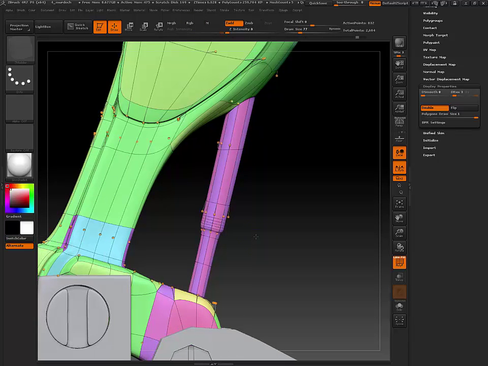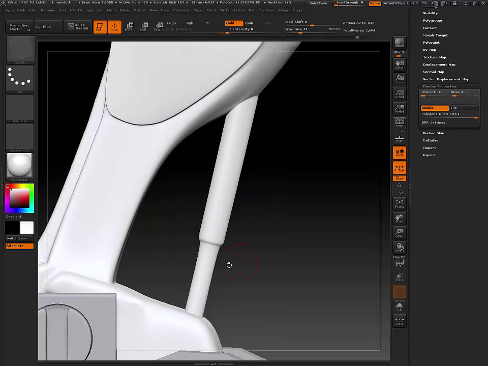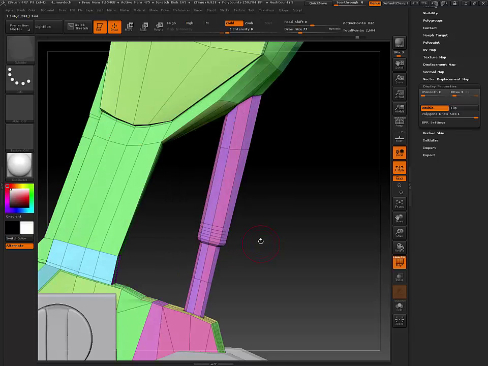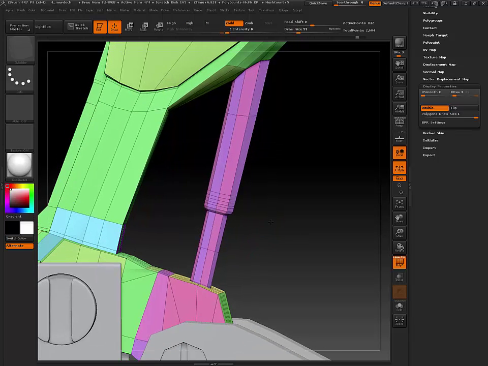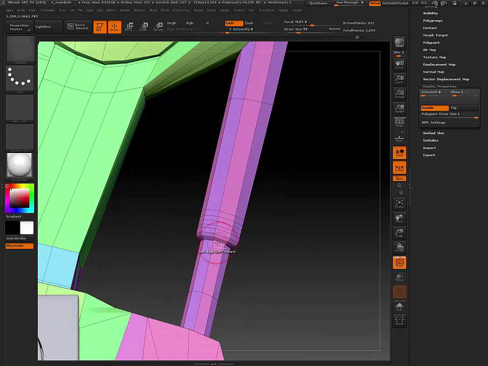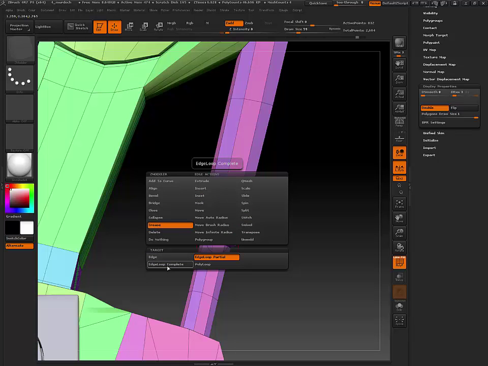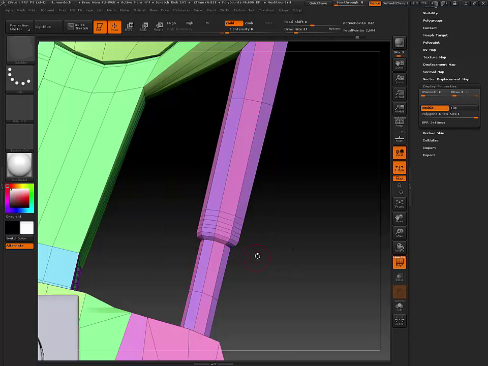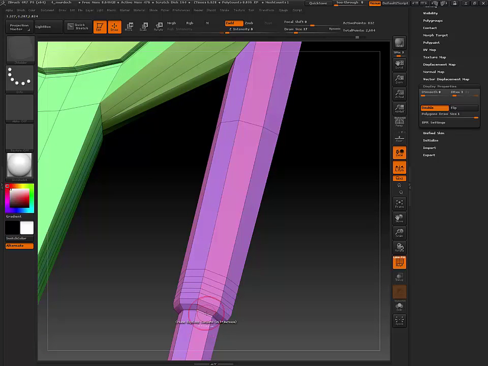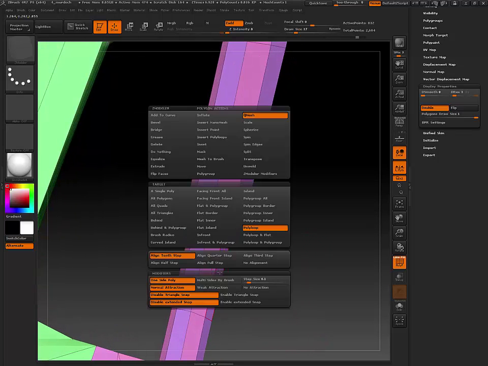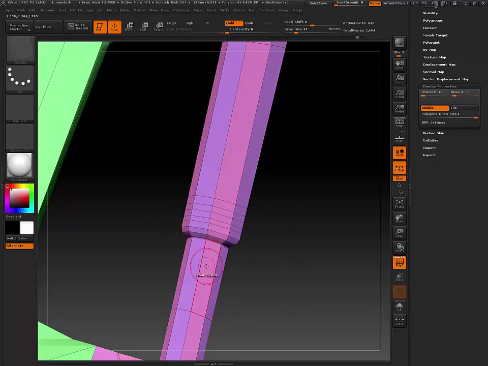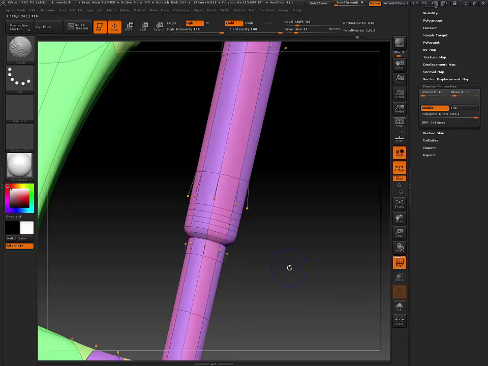Shift F. Yeah, looks like I need to add the crease line over here. I haven't shown you guys how to do the creasing. This is a good place to do the creasing. Go to the edge loop function and find the crease, edge loop complete. Let's add the creasing over here. Then I'm going to create another edge loop. Then have a look, press D, press F.